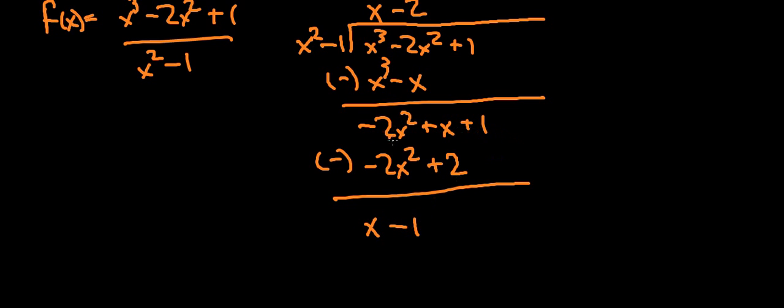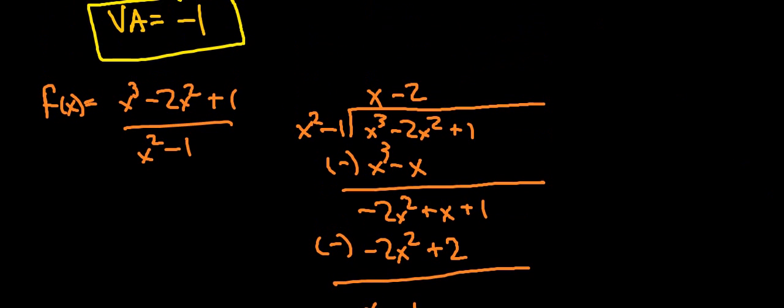But we don't really care about the remainder. It's not really important. All we really need to know is that we can't divide any further. X squared does not divide into x to the first. So this is our oblique asymptote up here: y is equal to x minus 2. So now we're in a situation where we can make a chart, and a graph too. I'm just going to put the graph right up here for right now, and then we'll come back to this.